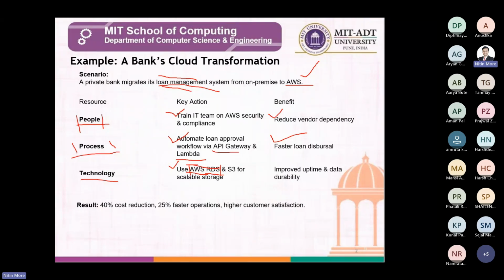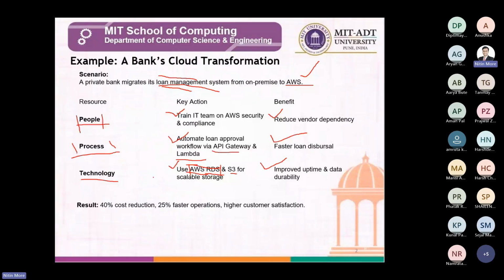It is properly structured data which needs to be stored in rows and columns, and proper tables need to maintain primary keys and foreign keys, and associations between the data, columns and tables, and normalization and all, right? We can use S3, the Simple Storage Service, which is scalable as and when required. So that will overall improve the uptime and data deliverability of the technology which we are trying to implement.